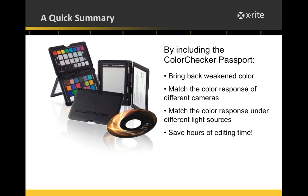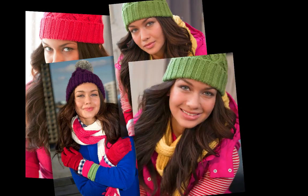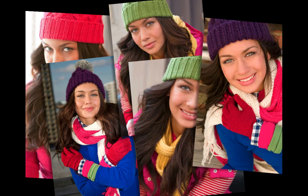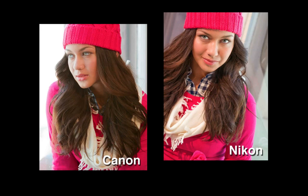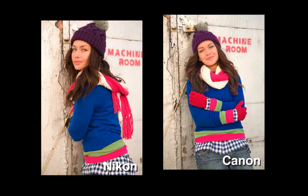Regarding DNG import: it's a personal preference — I don't convert to DNG on import, I keep the native raw files so the file extension tells me which camera shot the image. CR2 is Canon, NEF is Nikon, RAF is Fuji. We also tested two Canon 7Ds and three Fuji S5s — in our case they didn't need separate profiles. But if you shoot two different brands like Nikon D3 and Canon 5D, applying a profile to each gives similar color response across cameras.